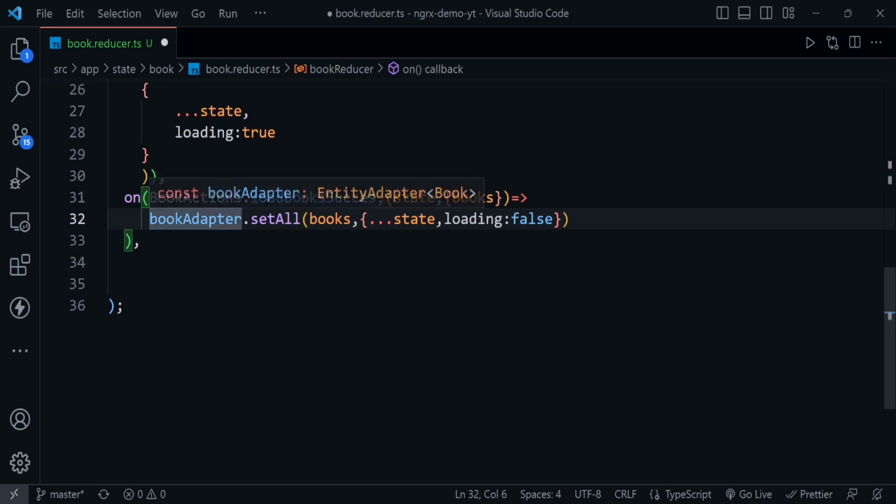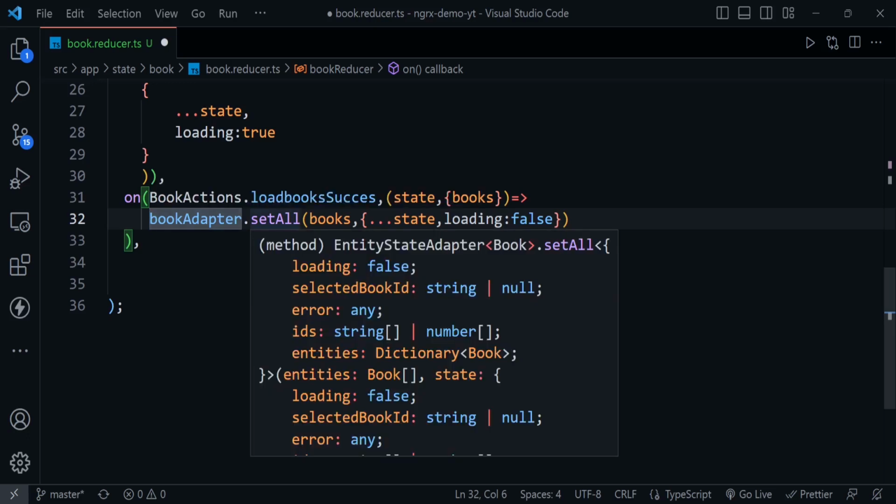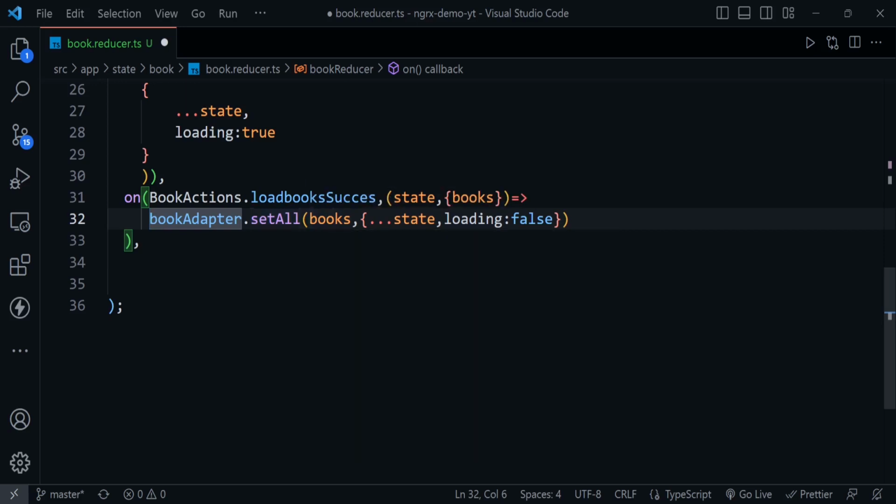This setAll method is part of NgRx entity, and there are tons of methods you can check out in their documentation, for changing the state of our NgRx store. So here we are simply passing these books, and we are creating a new state with the spread operator and state, and we are setting loading to false here.